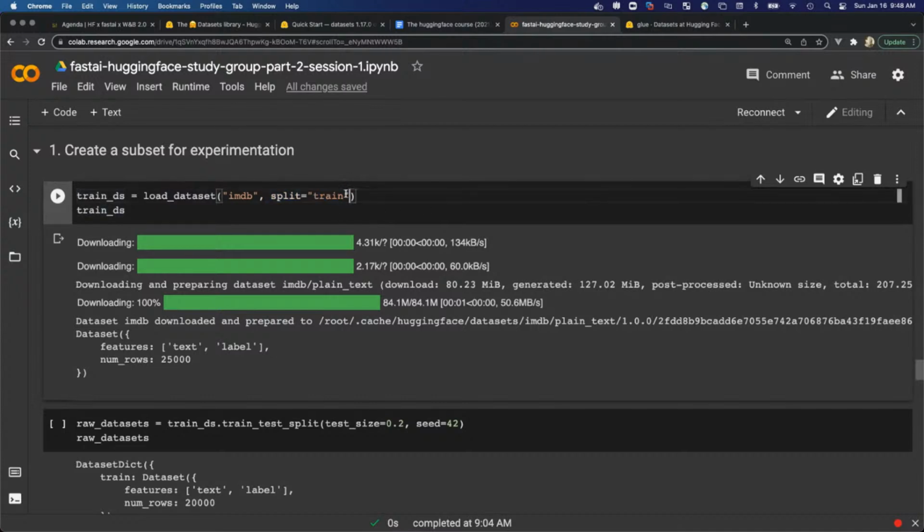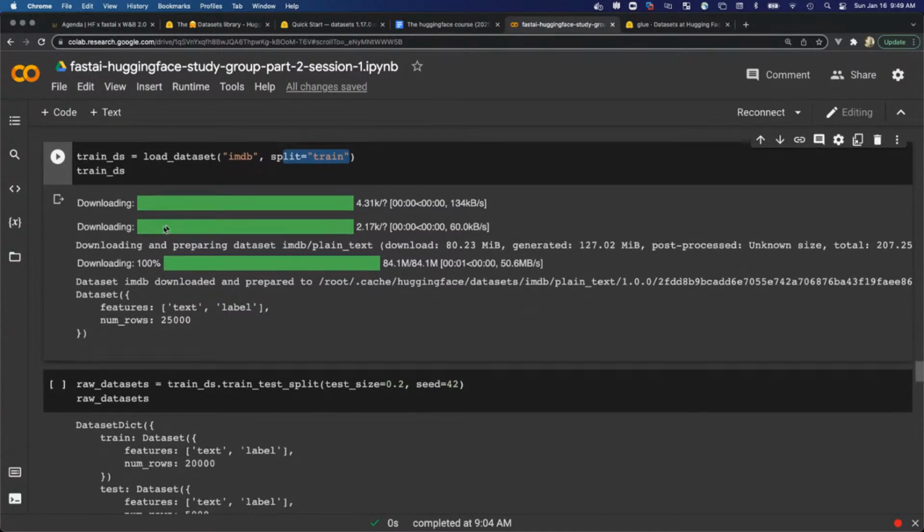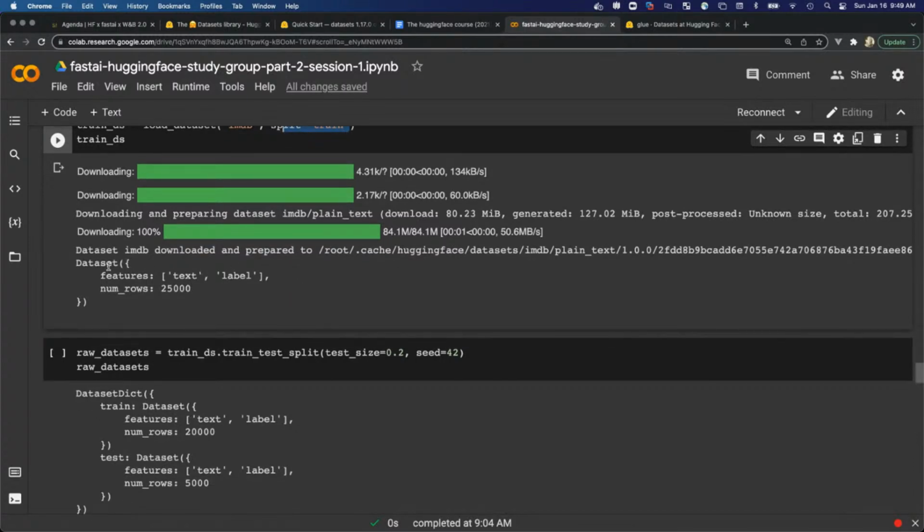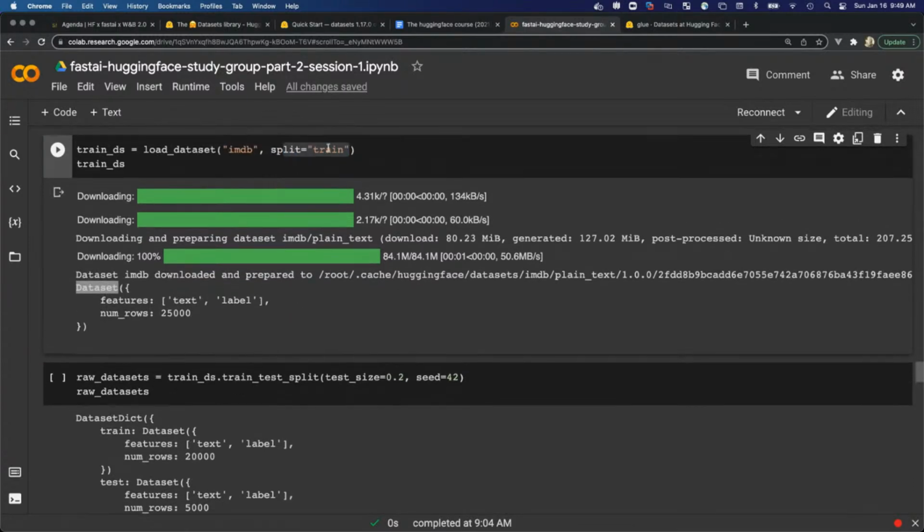If you look at the documentation, as I mentioned, there's all kinds of ways to configure what subsets you want and how much you want from each subset. For experimentation, I find it nice just to be able to get the training split and work with that until I have something that I know is working. We can see that this gives us this particular data set. Notice, because we're getting a specific split, we're not getting a data set dictionary, we're getting a data set object.